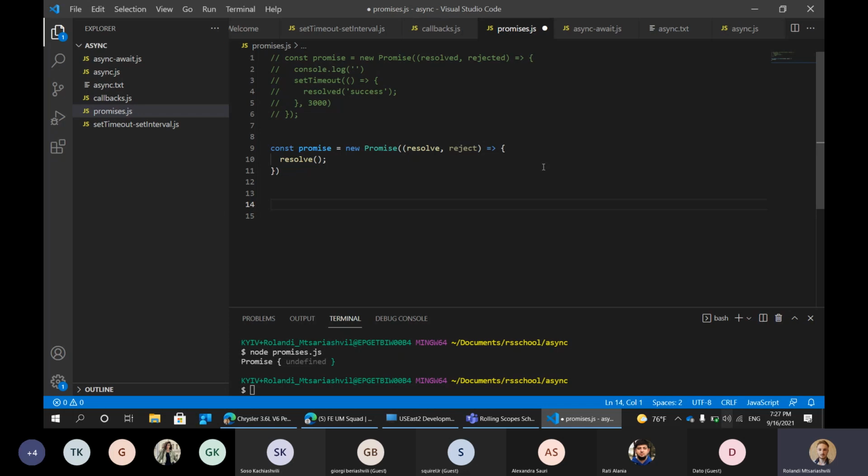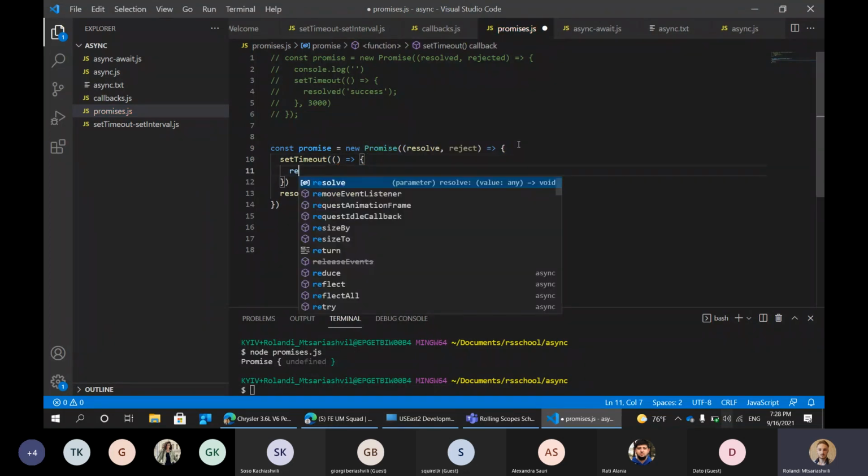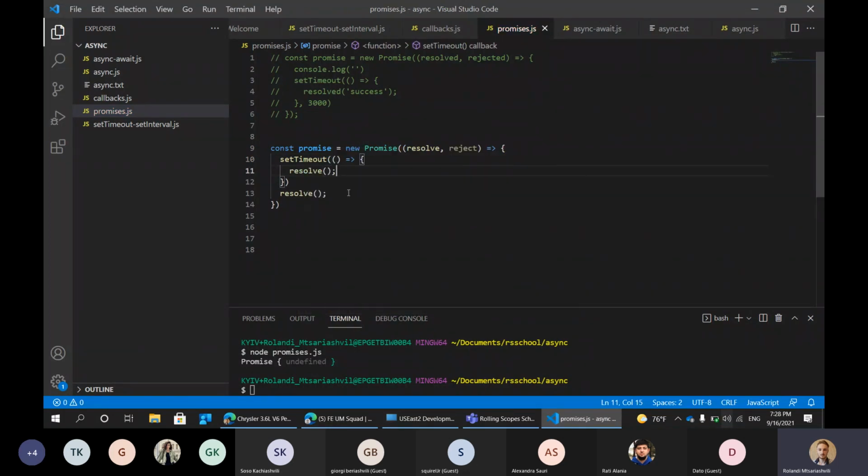So what is then? Let's imagine we have something asynchronous here. Let's just set timeout. It will accept an argument like we did before, and we have resolve here. Right now, I'm kind of imitating the server request.